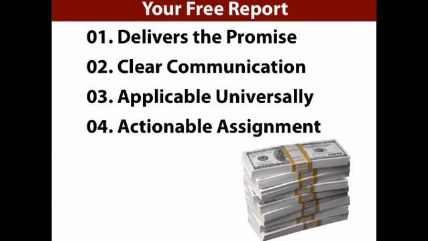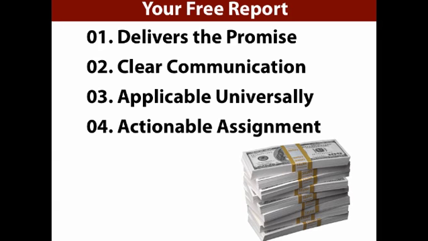Secondly, it's got to be clear communication. So when they read the report, it makes sense and they can see that it's actually possible. Number 3, it needs to be applicable universally. That it's not just for a small percentage of your group, but that people can see how it would work for everyone. You want them to feel included. You want them to feel like, yes, I can do that.